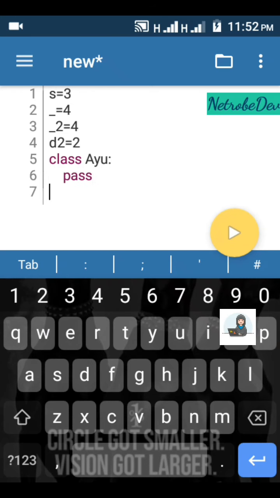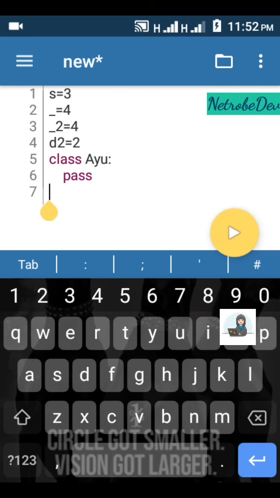This is a class. I just created a class here, and this is the identifier AYU. It is a convention to start any class identifier with an uppercase. You can use a lowercase, as time goes on you will see it, but it is convention.